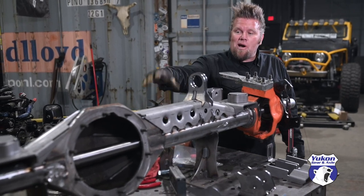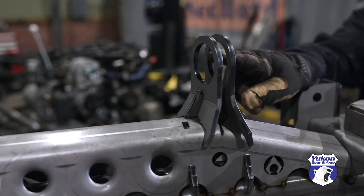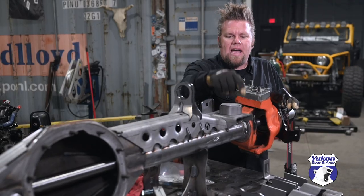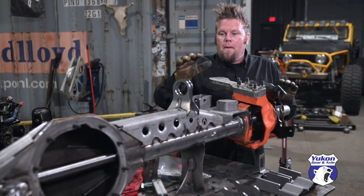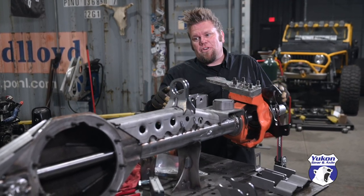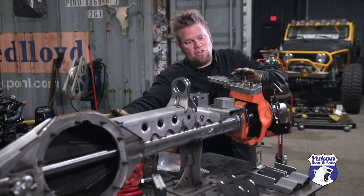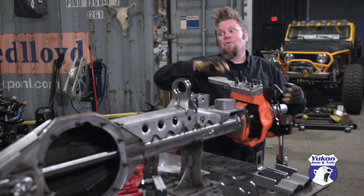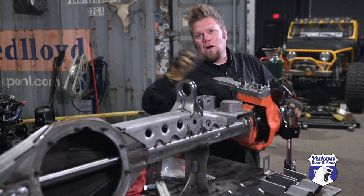This will adapt the Spyder Trax axle housing right up to the stock JK suspension. It's got the upper mounts for the Johnny joint, and I'll tack the lower mounts in once I get those measurements figured out 100%. The front axle is done — all I have to do is finish weld the whole truss assembly, then this axle comes off the fab table, the rear axle goes on, and I'll repeat the process.